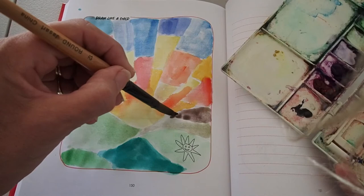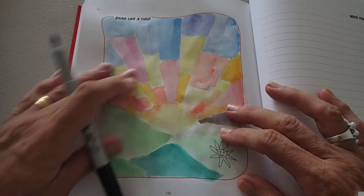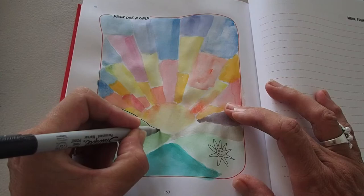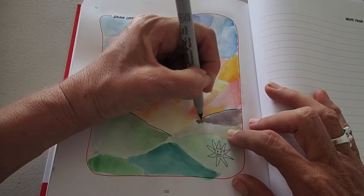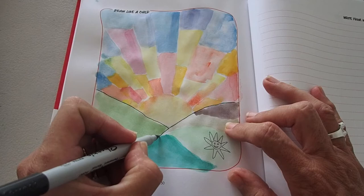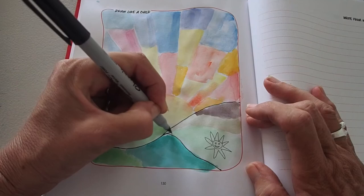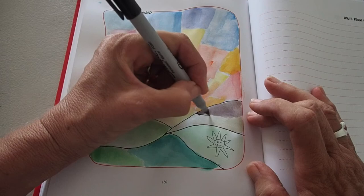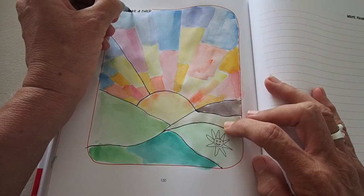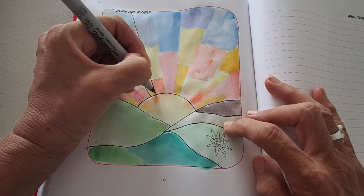Now that the paint's dry, I'm going to use my favorite permanent ink and just put some lines in. We might need a slightly thicker pen — I'll just see if this one will do the job. The reason I wanted to do this little image today was to show you how easy it is to do something. It doesn't take much — it's just a simple five-minute, have-fun exercise. Take the time to do something that makes you feel creative. I could get a ruler and do straight lines, but as you already know, I don't do that.